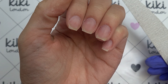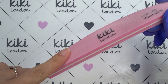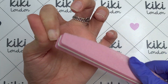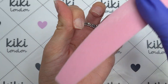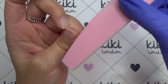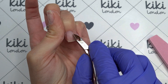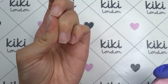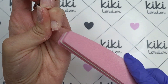Now that I'm happy with the shape and I've checked them from both angles, I'm going to come in and use my Kiki London buffer. The buffer has a 100 grit side and a 180 grit side — the 180 grit side is the one with the writing and I'm going to use that to remove the shine from my natural nails. I prefer to use the buffer for a gel polish set as there's no need to go in with anything harsher. I'm just going over the surface of that nail, getting right around those sidewalls and cuticle area, to make sure that shine is fully removed so the gel polish has a rough surface to adhere to. We're not buffing these to get them shiny — just once or twice is enough to etch the nail plate. I also came in with my cuticle nippers as I noticed a little hangnail and just wanted to get that bit of dead skin off.